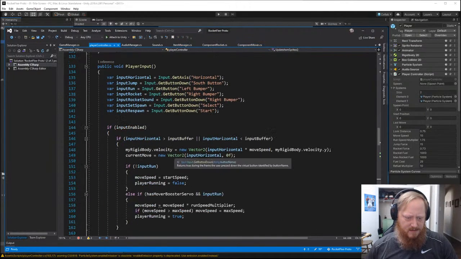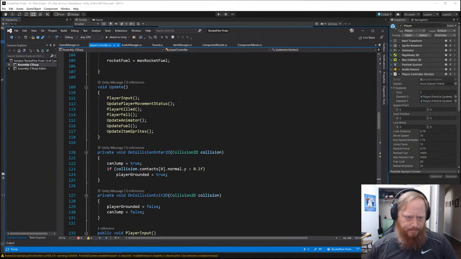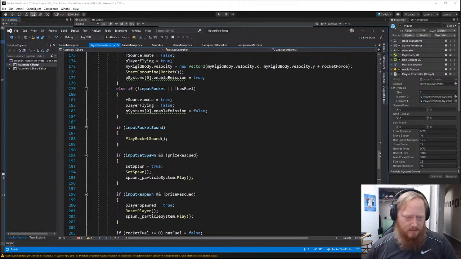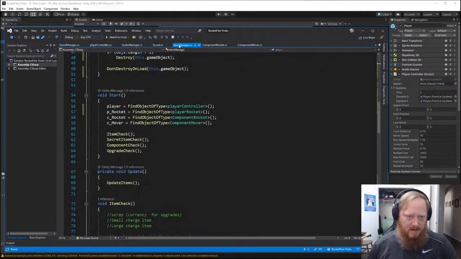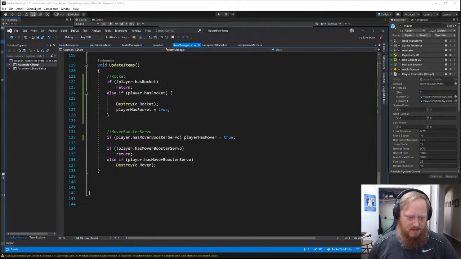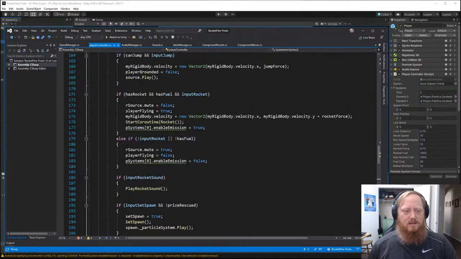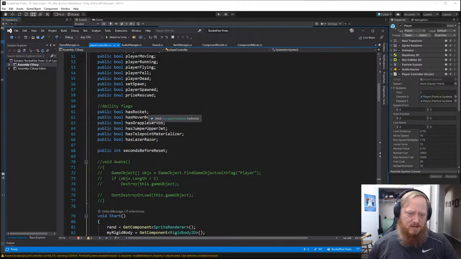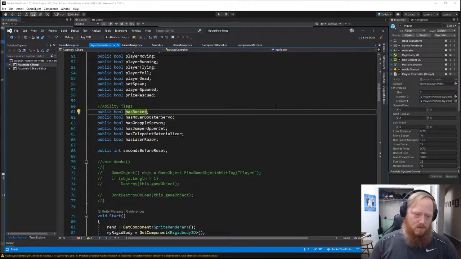Alrighty, so what I need to do is get what's happening with the rocket situation over to the items. Item manager. This is not working. We need to get this to work. So what if we change our flag to say something else? Let's just say has rocket.